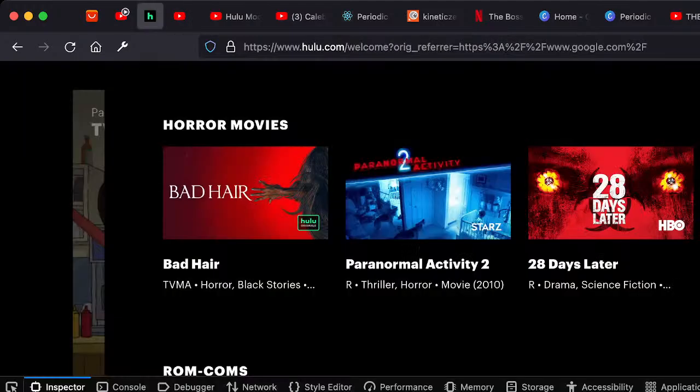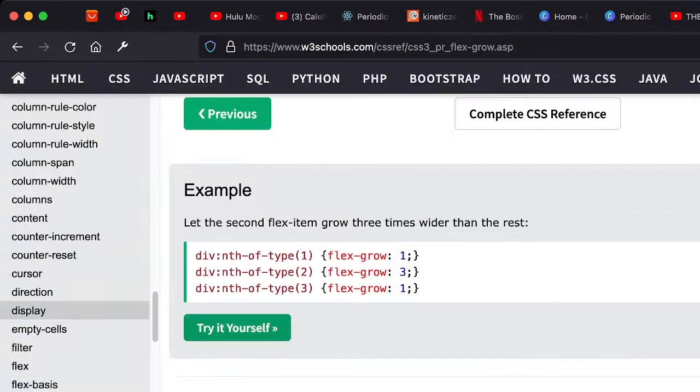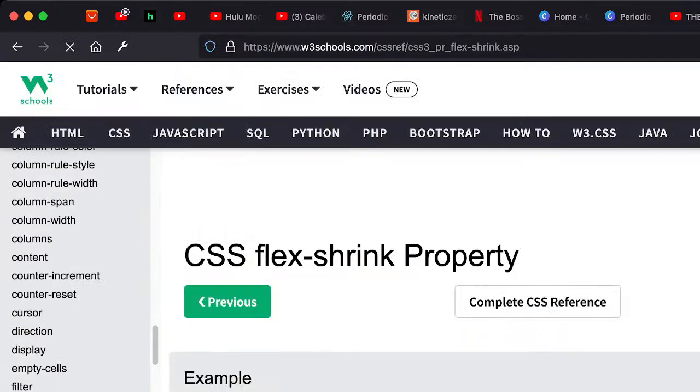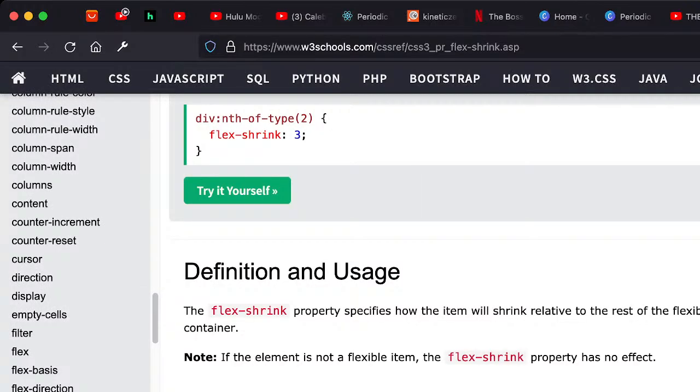And then the flex shrink. Flex shrink specifies how the item will shrink relative to the rest of the flexible items inside the same container.